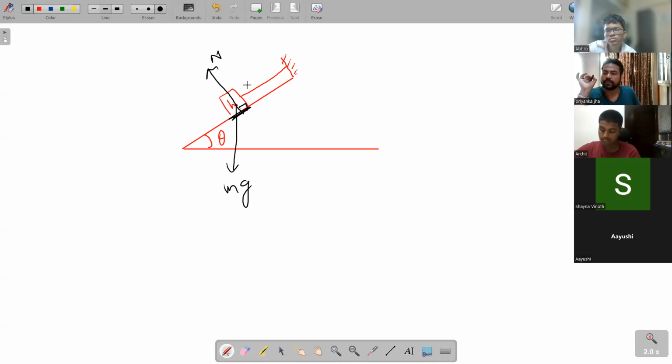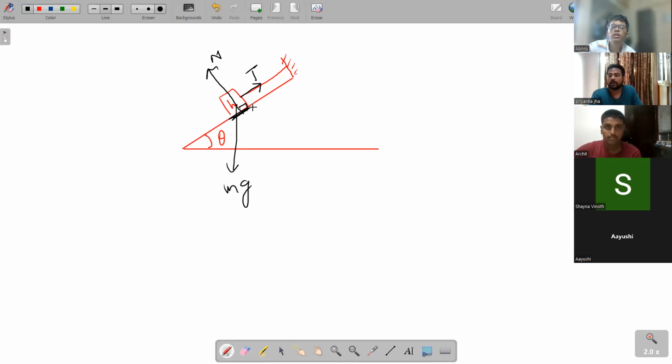The string is very light and thin, meaning no mass. If this string or rope had mass, it would have different tensions at different points. But right now we are talking about an ideal string. So this string will prevent this body from sliding. It will pull, so tension will always be away from the body. So one tension will be there. Now this is the free body diagram. We have drawn all the forces acting on this body, right?